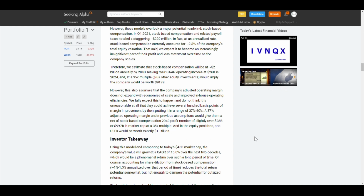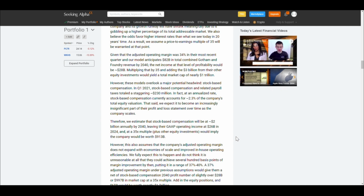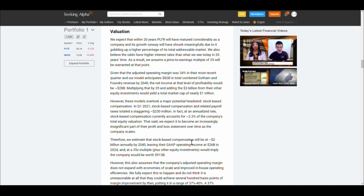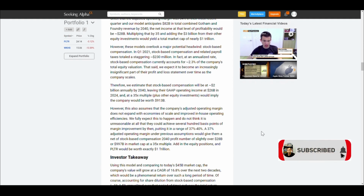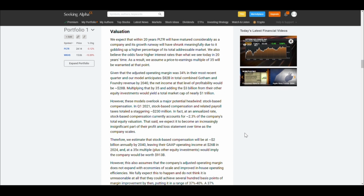Again, it's long term, 2040, and it's taking a lot of things into consideration. I think the biggest takeaway is that Palantir doesn't really have a direct competitor that I've seen. They have some different types of competitors, but their competitors have different niche markets, and Palantir has its own niche market as well. It's not like a competitor just comes out of the blue and starts competing within the same niche, based on what I've seen. Anyway, this is the analysis of how it could be worth 1 trillion by 2040. Again, it's a long-term hold, but that would mean the stock price would 20x from the current price. So if you're planning to hold until 2040, you'll be making pretty good gains.